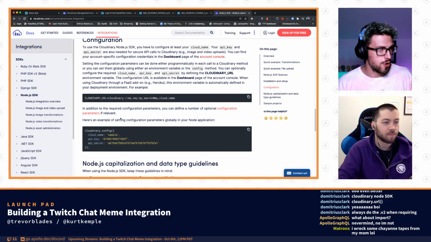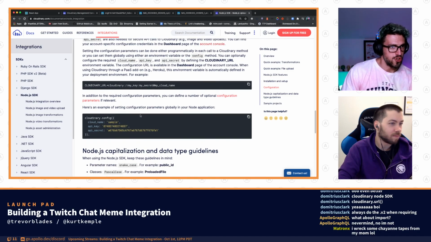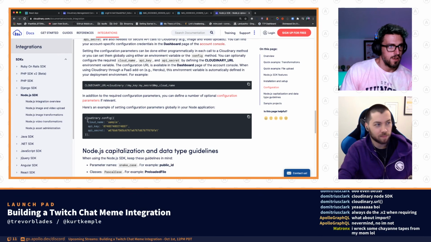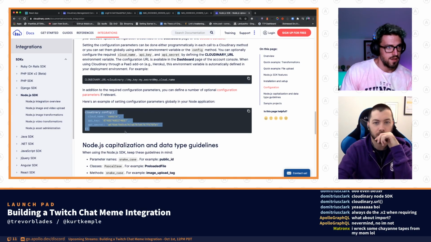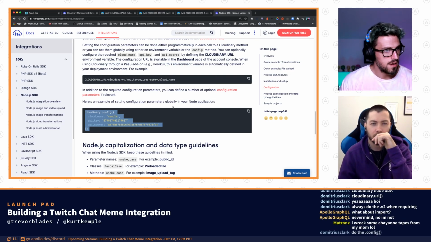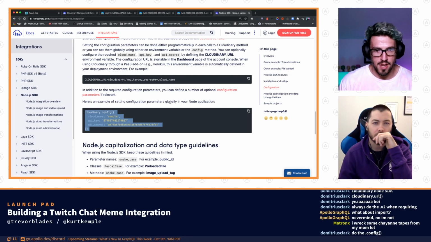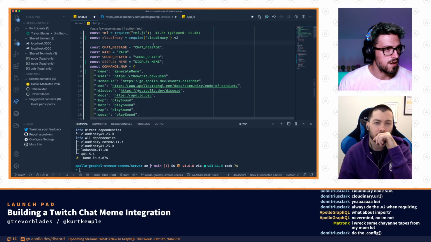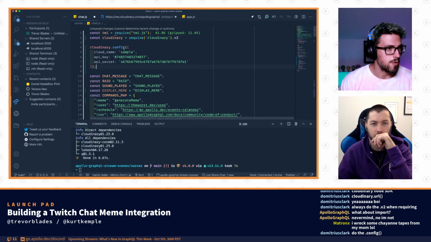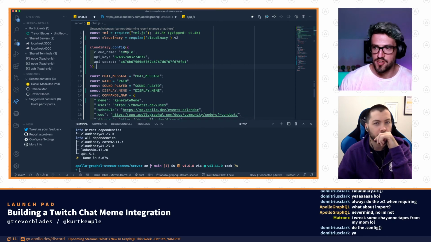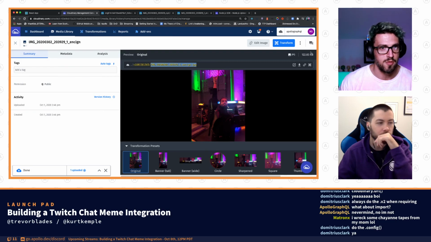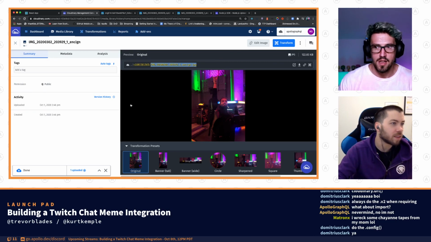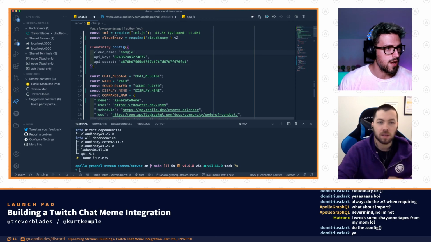Got it. So we can either pass it, or we could just do node env vars. So let me just copy this. Yeah, do the dot config. So we're going to replace this. Cloud name, I believe that's Apollo for us, right? You can look in the GraphQL. Yeah, it's Apollo GraphQL.